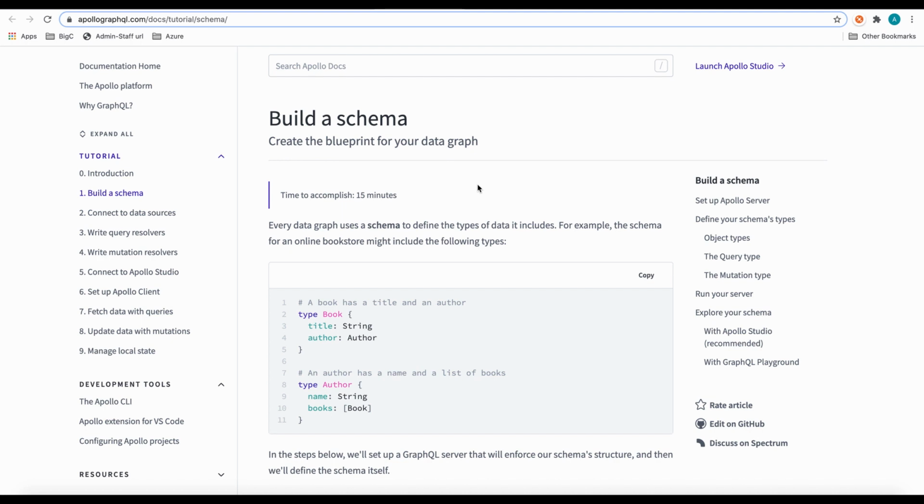It provides a playground so that once you start your server, you can go and run your queries and try it out. With a few other plugins and tools, you can also have a Schema Explorer.